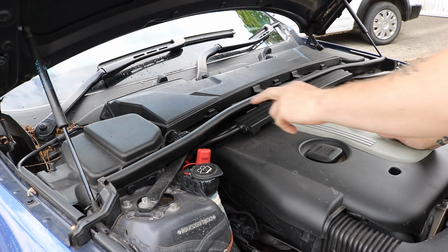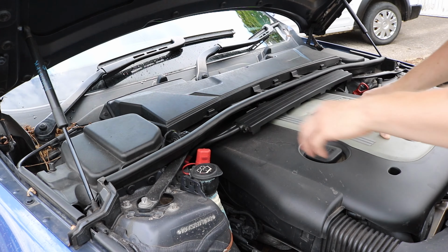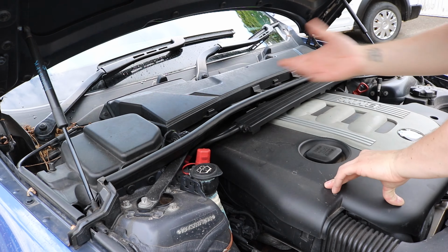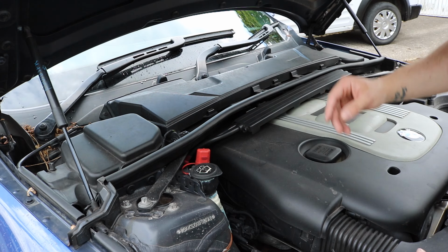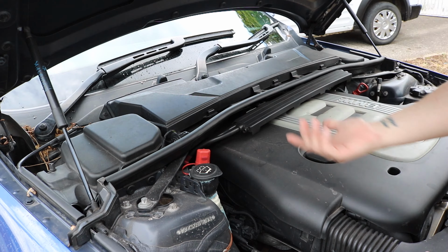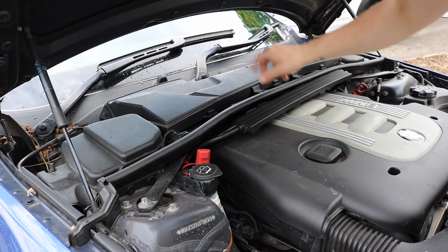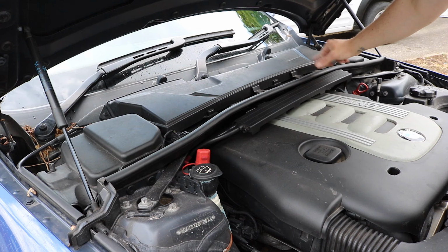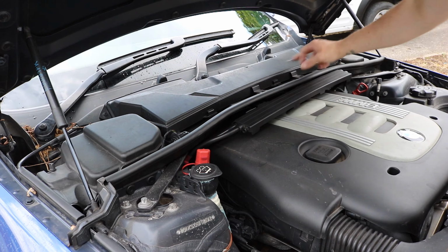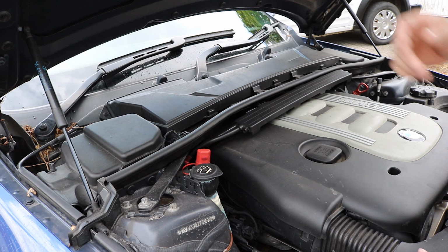Next up is the cabin air filter. I've got an activated charcoal one, which has pollen and some sort of biological resistance, something like that, I don't know. It's great for pollen if you've got hay fever, which unfortunately I do. Imagine being allergic to a plant, great. It really helps. So there's a screw there, a screw at the other side, a couple of clips along here, a screw there, and then it just comes off and you slide the new one in. Sorted, let's do that now.